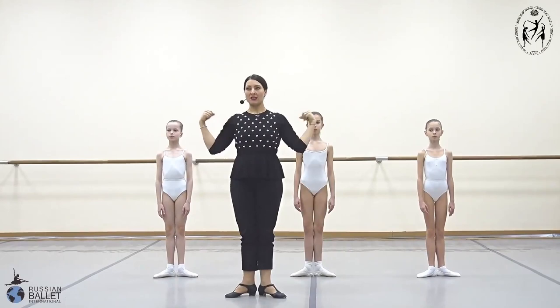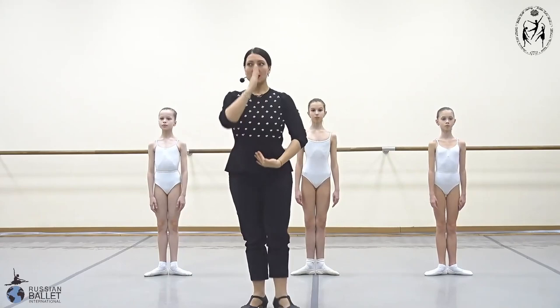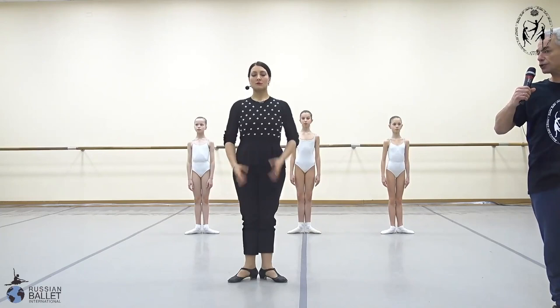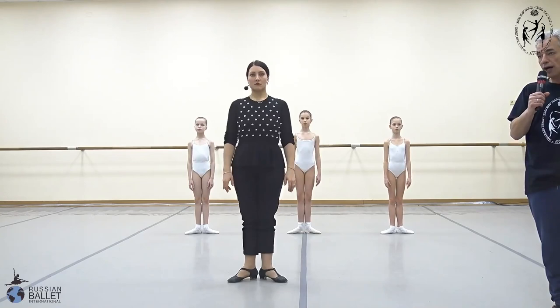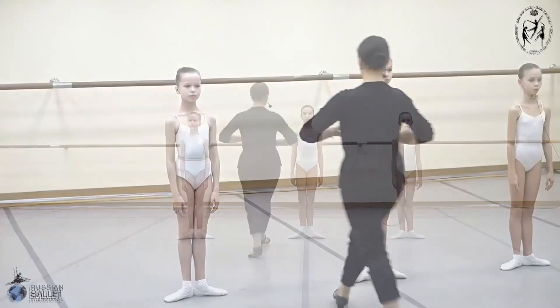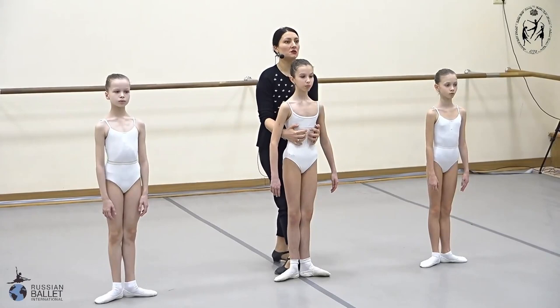Same as you introduce to them the tall spine and the top of their head wanting to reach the ceiling, you also tell them that the shoulders are opening, that the shoulder blades and the back are opening to the sides, to the right and the left. So as you are stretching upwards, you're also having their upper body stretch sideways. You have to tell them that the ribs from the right and the left part are coming together in front, touching, but not in the back, only in the front, at the solar plexus.